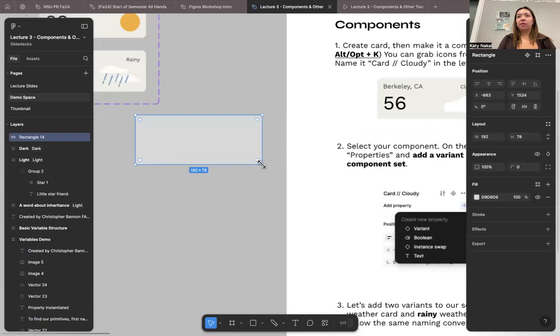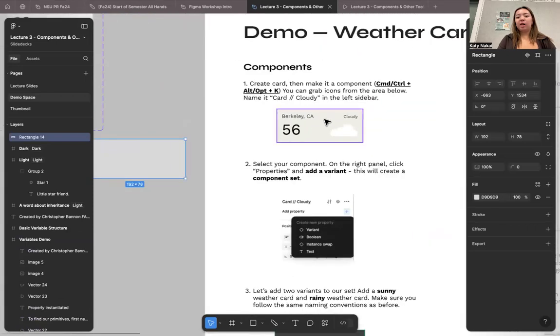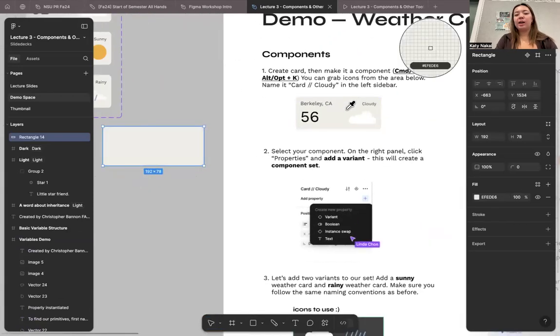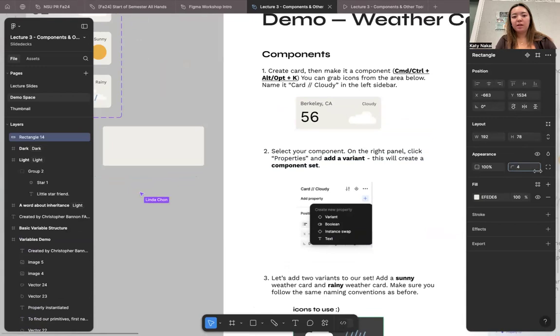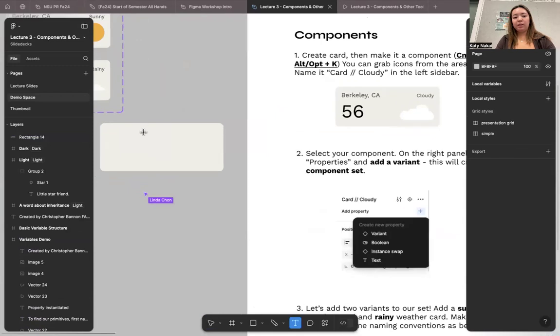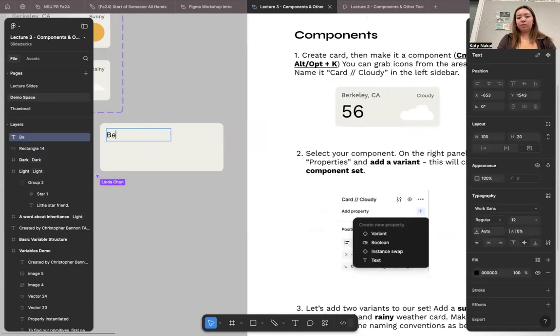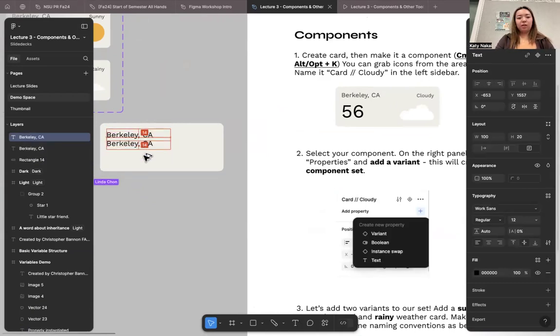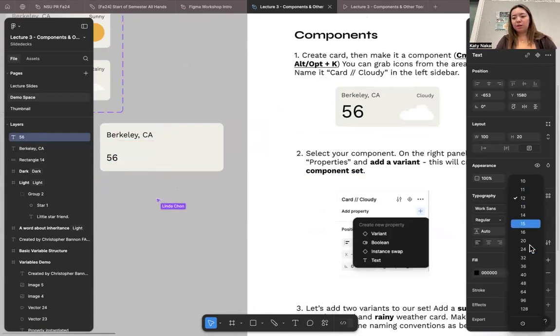And then I'm just gonna copy this card. So I'm gonna eyedropper the color and round out the corners a bit. And then make some text. And then say it's 56 degrees, but let's make that a little bigger.